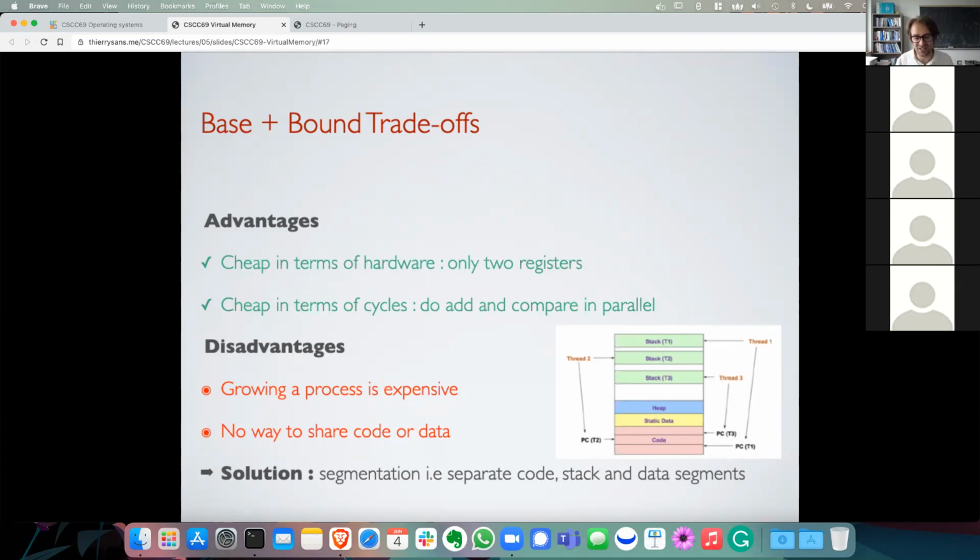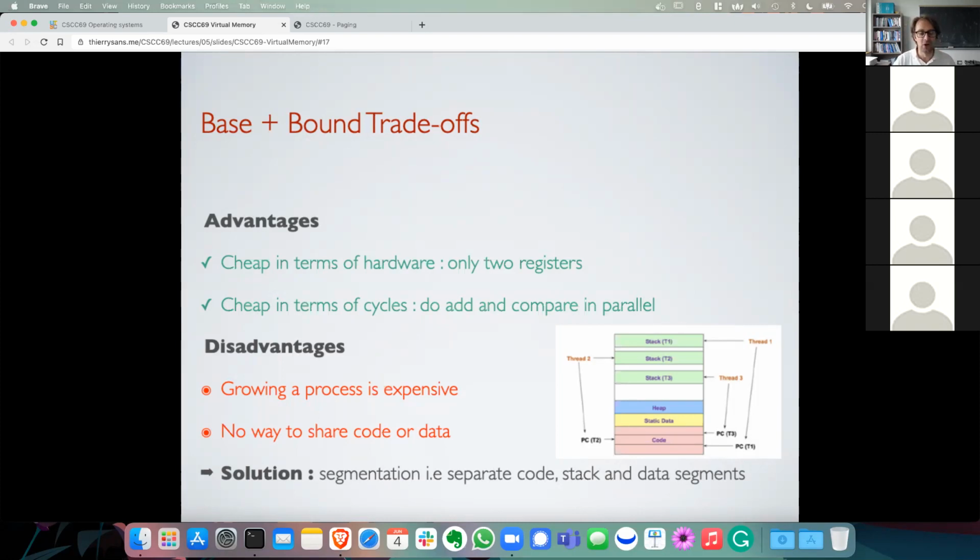So here, growing a process is expensive because you need to move the base or the bound and so on, and it's going to be messy, and also it's not a good way to manage free space. Also, you have no way to share the code or data. Imagine for some reason you have process A and process B. They want to share data, or somehow they need to access the same file.